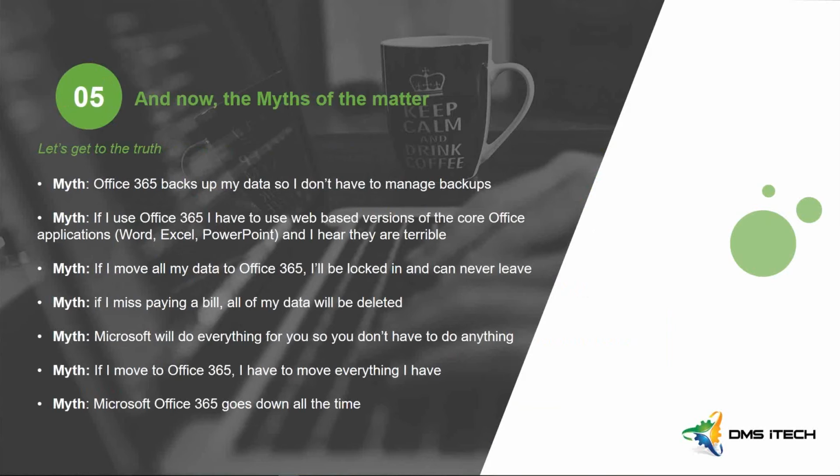The reality is that Microsoft takes data integrity seriously and has a number of safeguards in place to protect the data. They do not, however, provide backups of the data. If Office 365 suffers a serious issue, your data may not be recoverable. This is why it's necessary to still perform your own independent backups of your Office 365 data. I think I gave you a little bit of a segue into that when we started this webinar, that we'll be covering this topic in the next webinar. So please stay tuned for that.